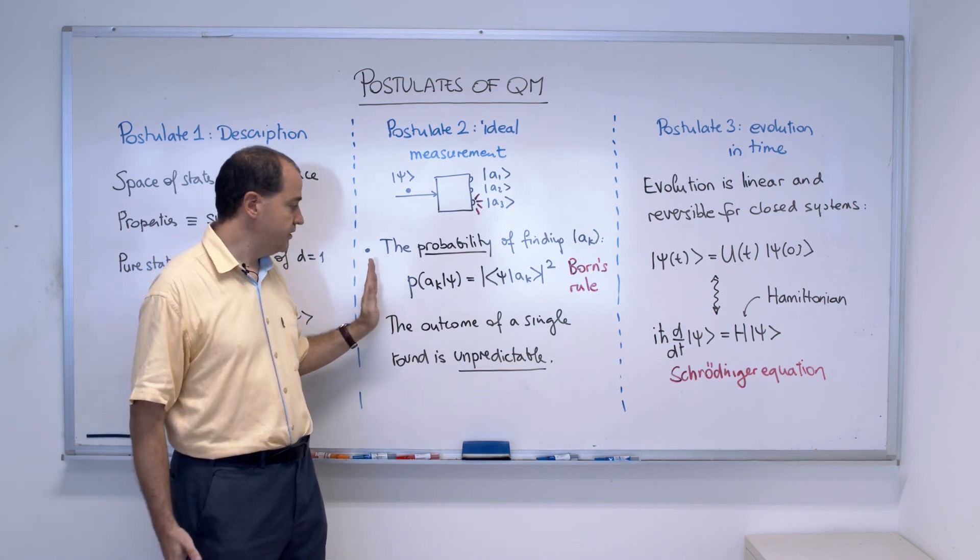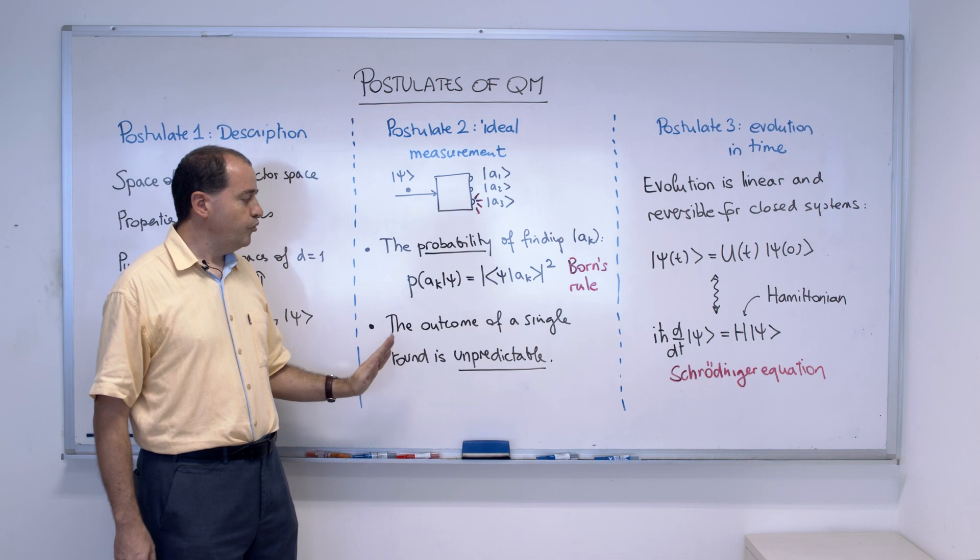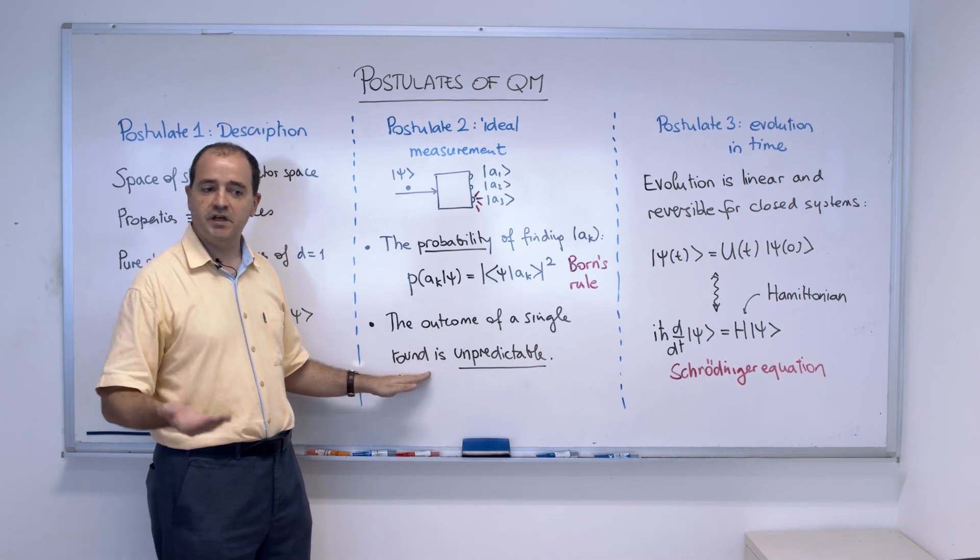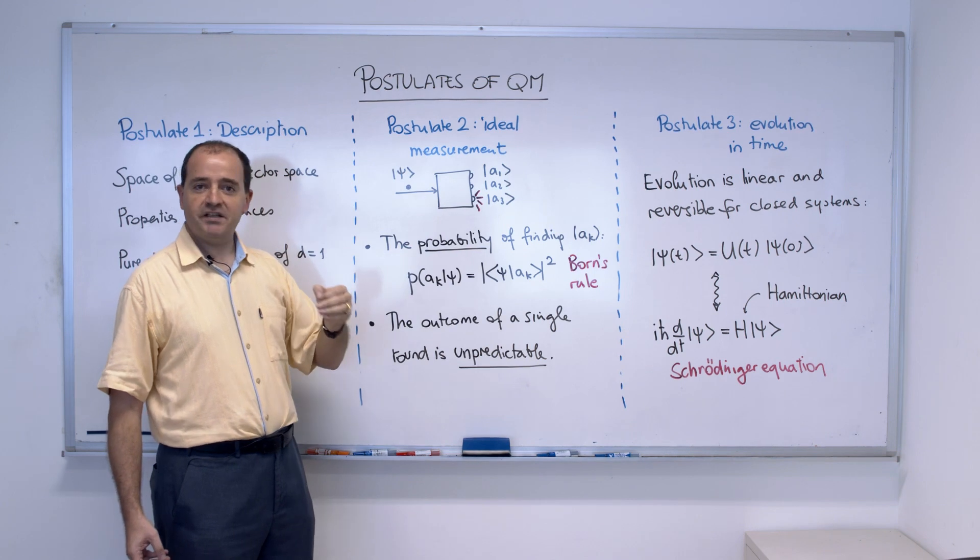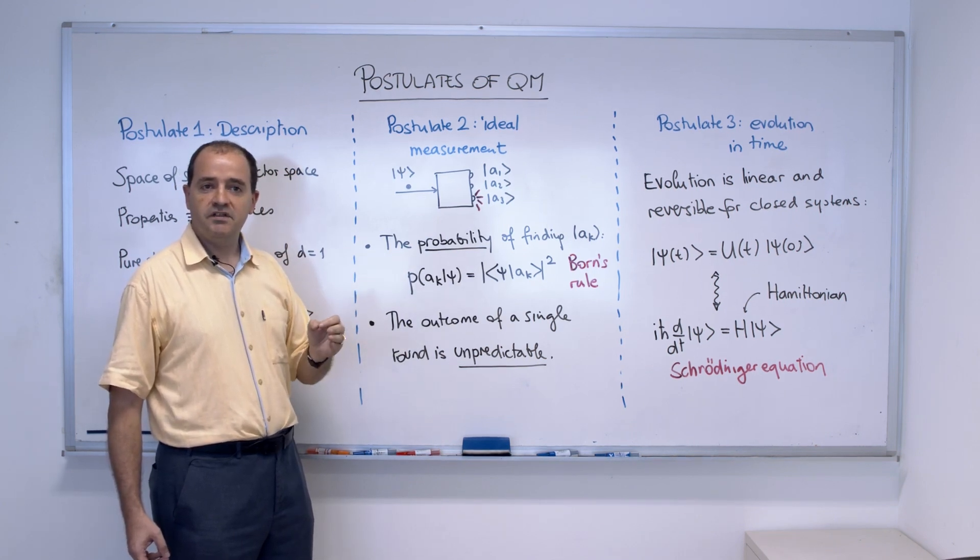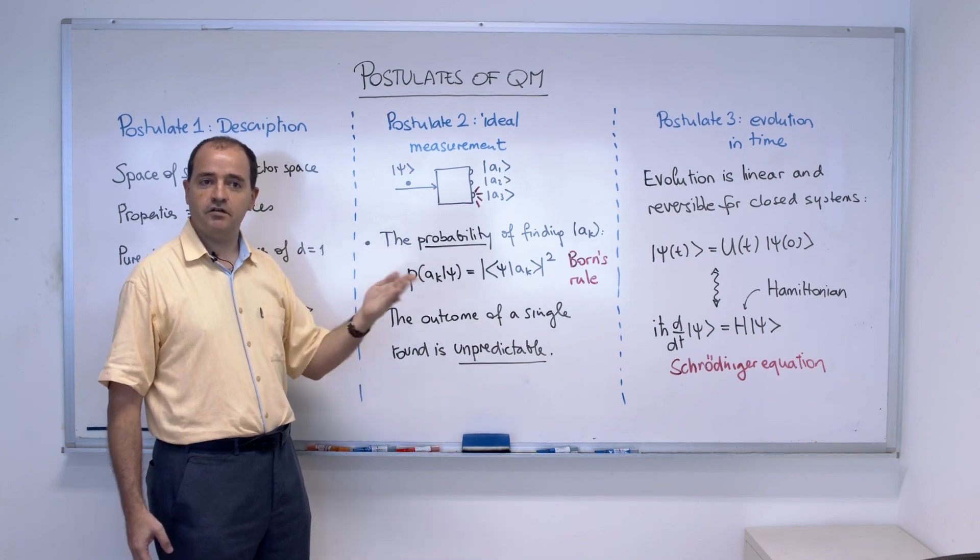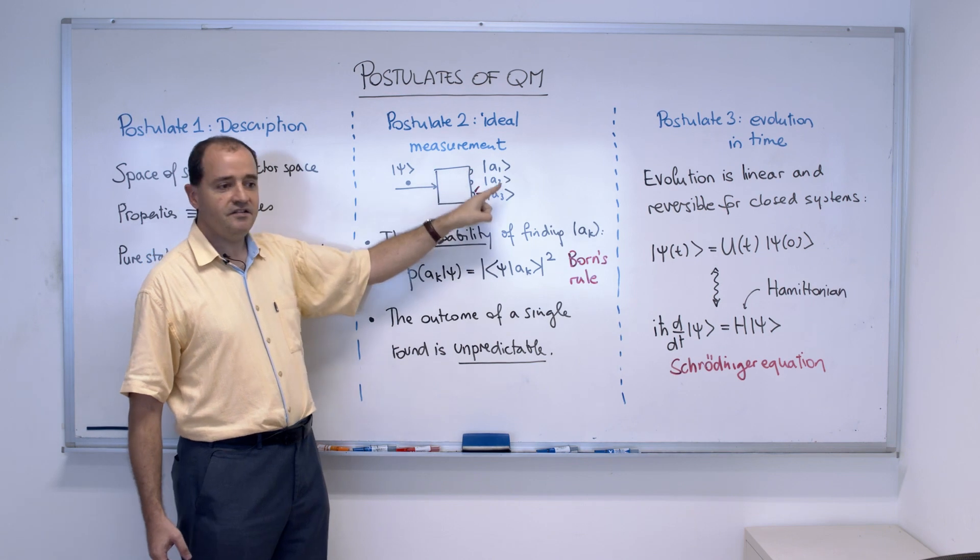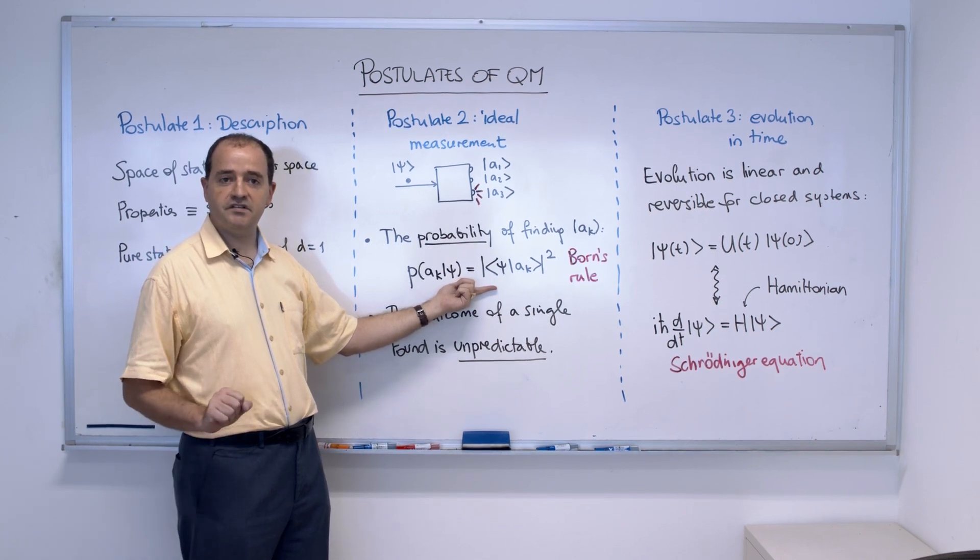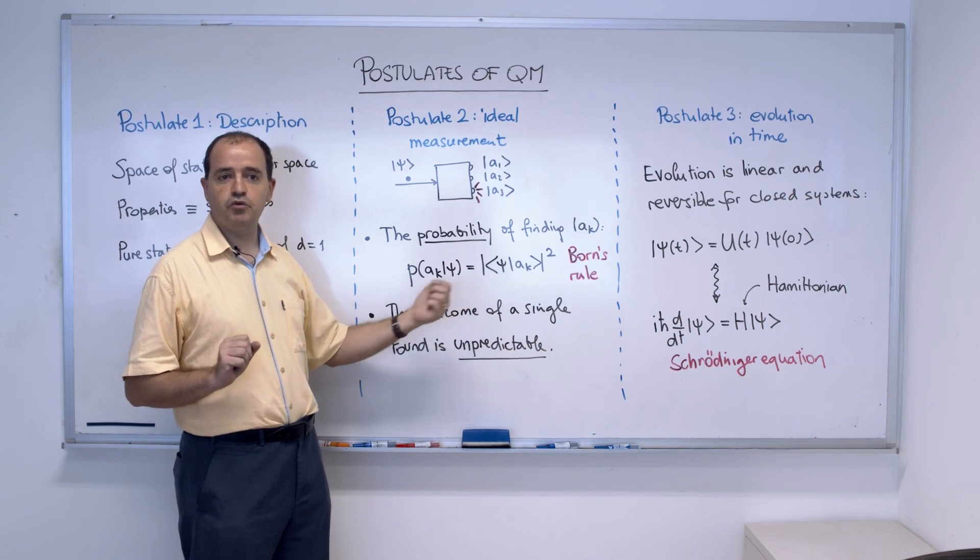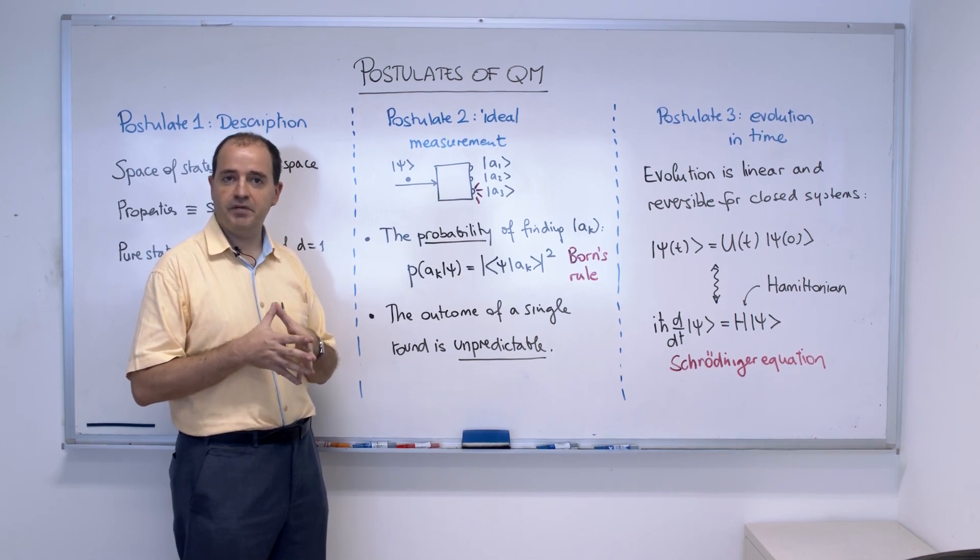Now behind this rule there is an absence of rule, which is that we postulate that the outcome of a single round of the experiment is unpredictable, in other words, unless the probability is 1. In other words, if I send a particle, for that particular particle I don't know which result will happen. The theory will never tell us what is going to happen to this particle or that particle. The only thing that theory tells us is if you send many particles, all in these states, the statistics of the measurements will be given according to this rule. This is a very important departure from classical physics. In classical physics there is determinism. In principle I should be able to say what happens to every particle. Here we really postulate that it's impossible to know what's going to happen to every particle. We can only predict the statistics.